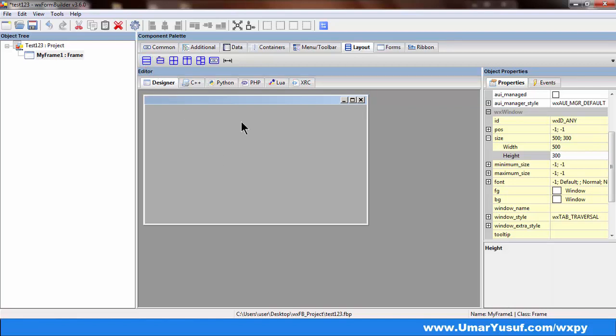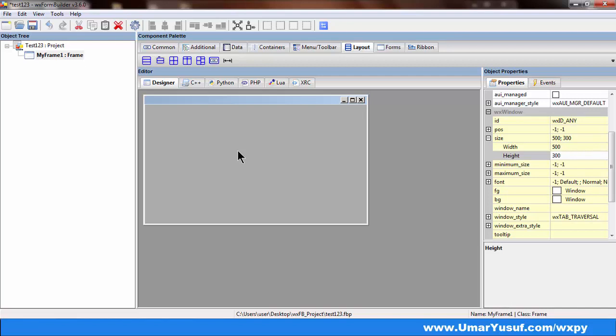You must add a sizer before you can add your form elements, controls, or widgets on your frame. Without the sizer, you can't add a button or a text area or a text box or a combo box or a select box on your frame. So you must always add a sizer for you to be able to add controls on your frame.